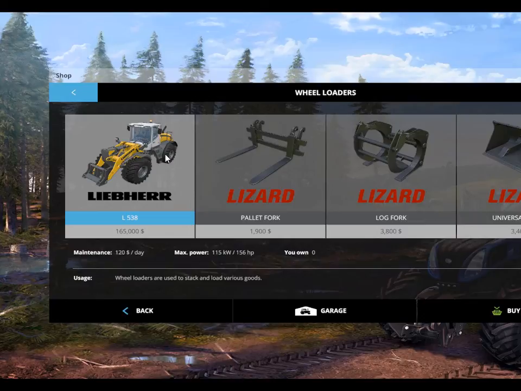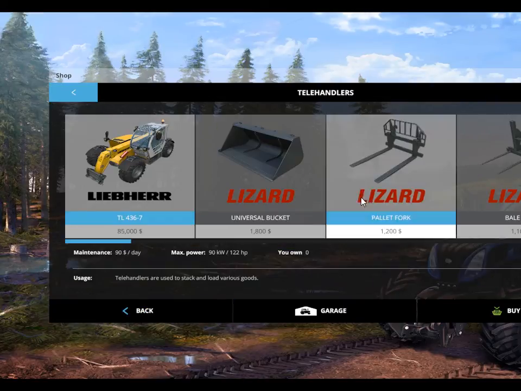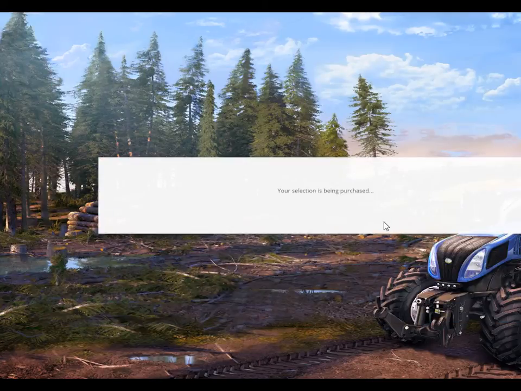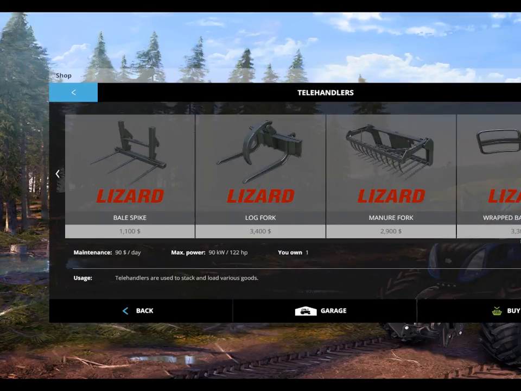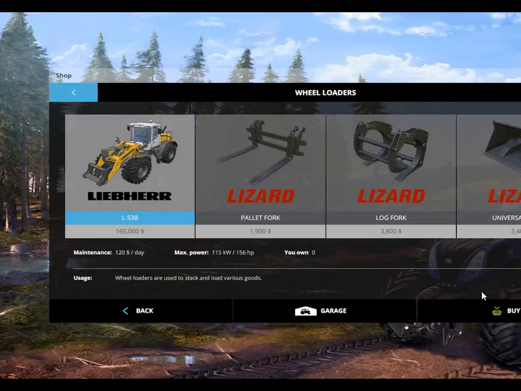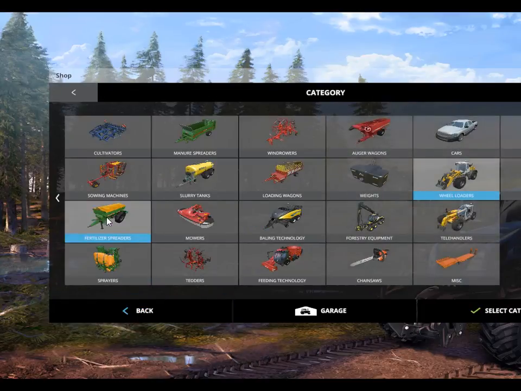Now select wheel loader. 165. You're going to want to get this fork in, but this is going to cost 165. So you're going to go back and then try telehandlers. 85. Alright. Okay, guys. Then you're going to want to go here, select category, and then you're going to want this Lizard log fork. Alrighty. Alright. Now there's one other thing you need.